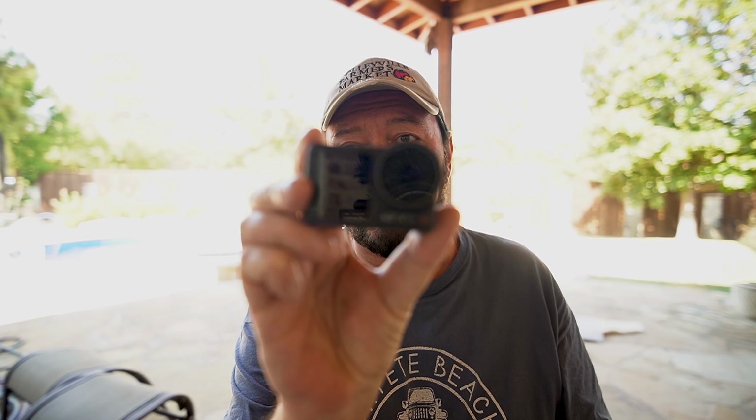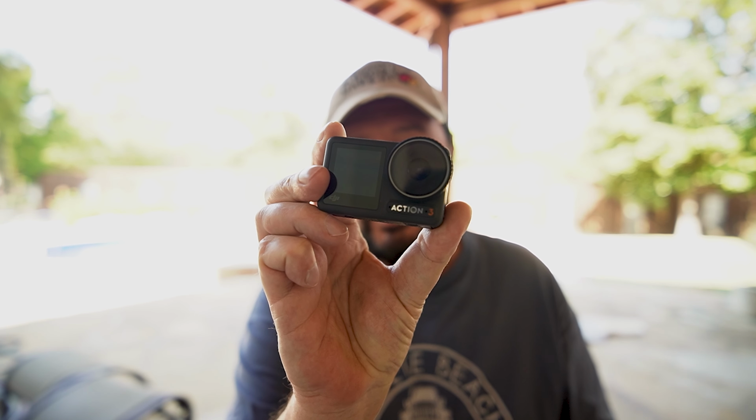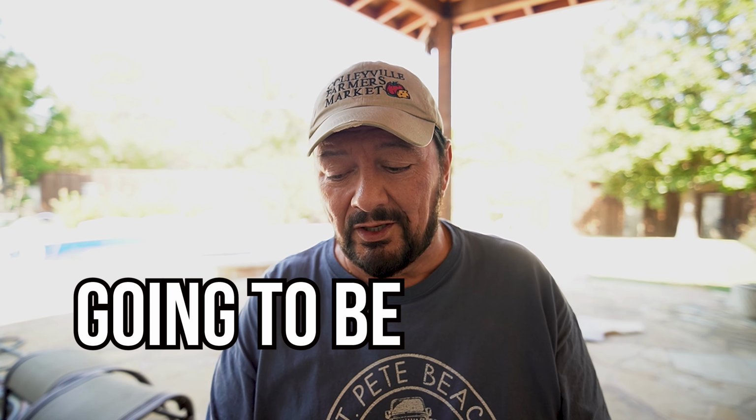So it was time for a step up from the DJI Action. I went ahead and skipped the Action 2 because I didn't like its form factor. Nothing against DJI, but the form factor I didn't like. The DJI Action 3 is now in my hand, and this is not going to be a comprehensive review.